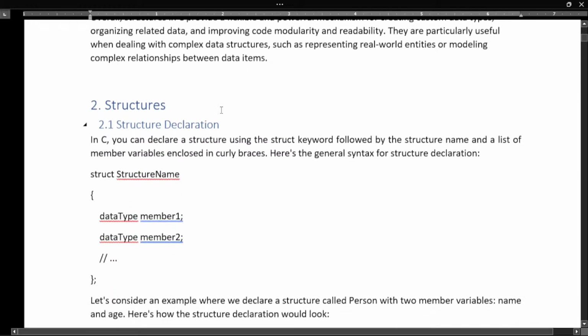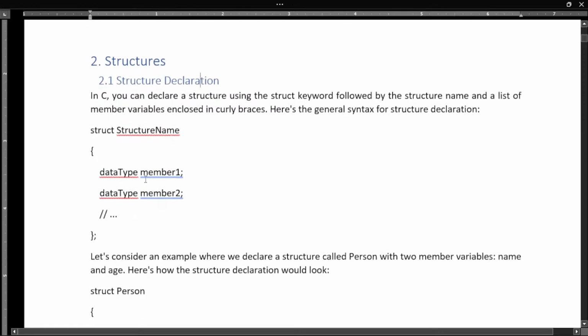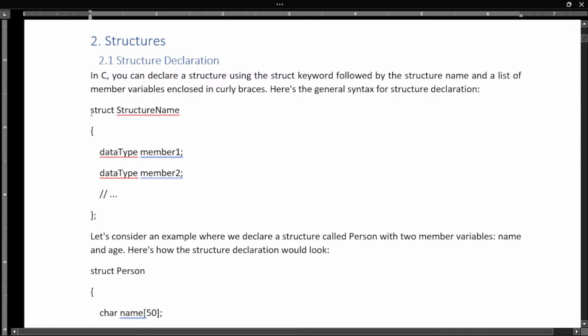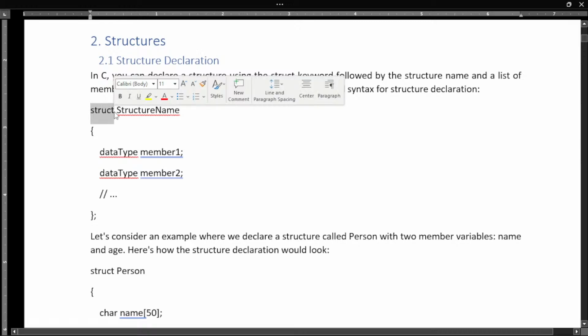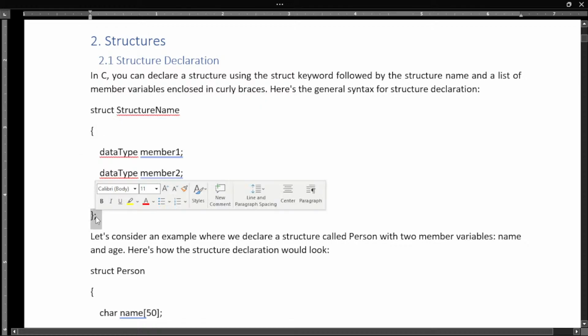Now, the next topic is how we declare the structure. To declare the structure, we follow this syntax. Use the struct keyword, give the structure name, like if there is a book, we can give book. If there is an employee, we can give employee. Then comes the body part, with an opening and closing bracket, followed by a semicolon.